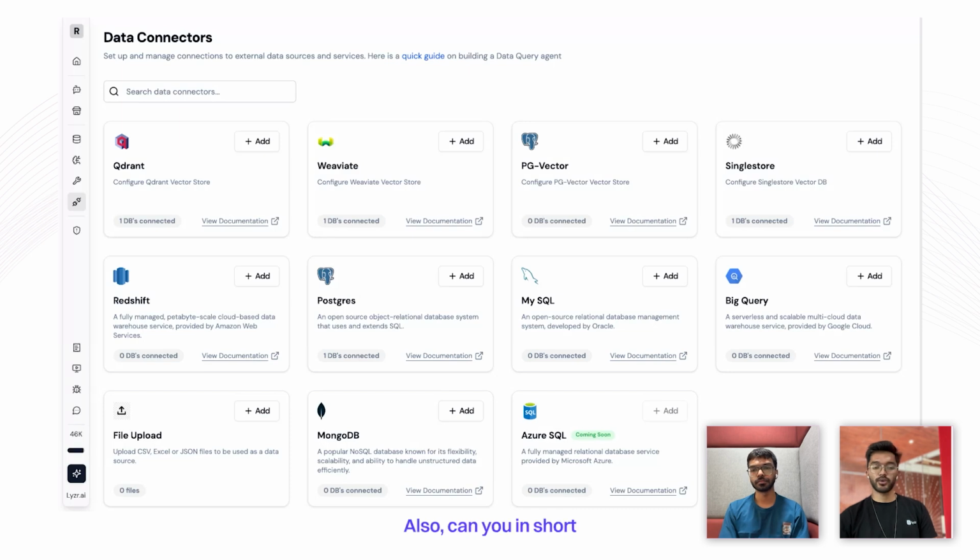Okay. Also, can you in short tell us what is the difference between structured and unstructured databases? So, a structured database will be your SQL database, for example. SQL databases have a column and the value attached with it. Whatever the column is, it will have a defined set of values that it is expecting. It could be either an integer or a text format or a date time format. So, these are structured. You will not be able to store more data or additional keys other than what is defined.